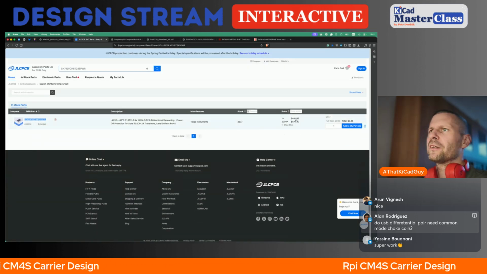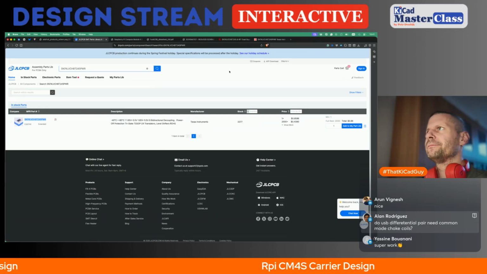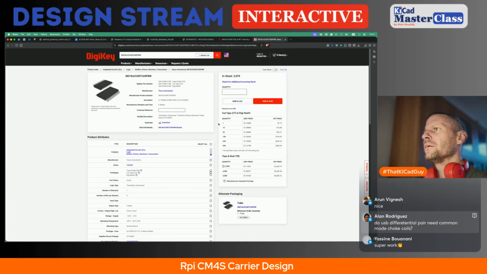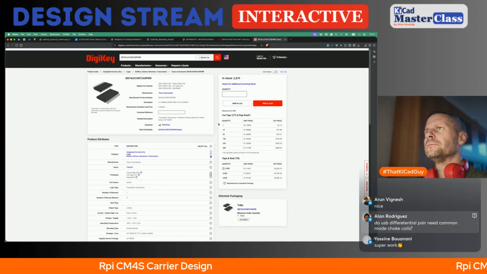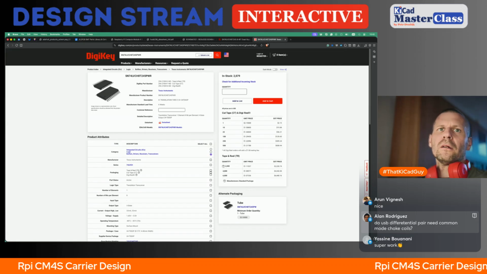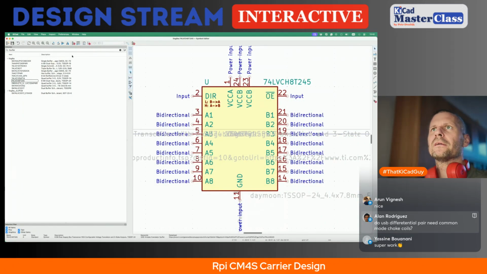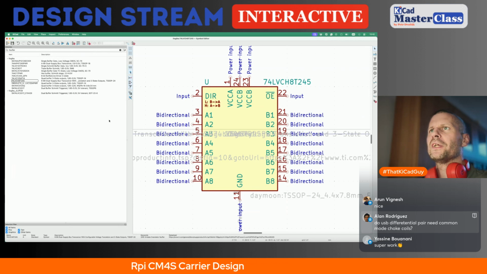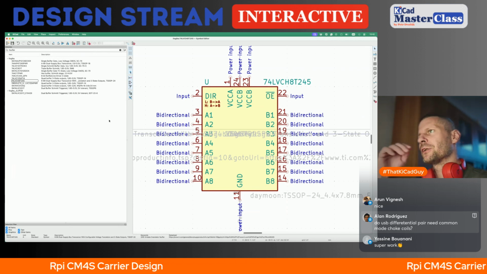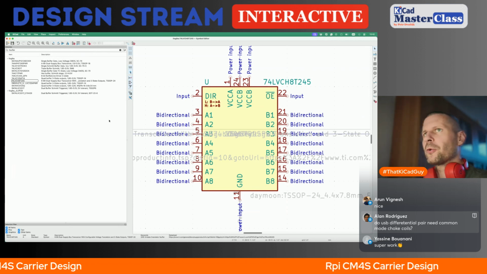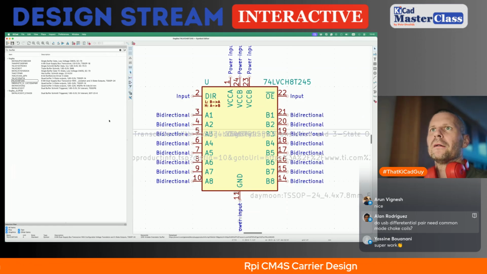From China it's 85 cents. That's better, but I don't know. It's a good thing. It's exactly what we need. It's voltage translation. It's pinout compatible, pinout friendly.